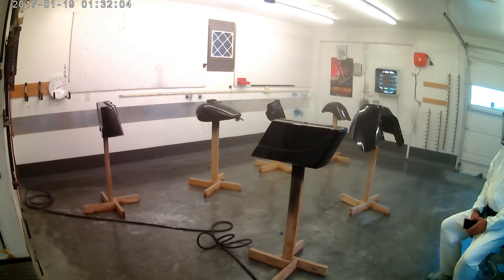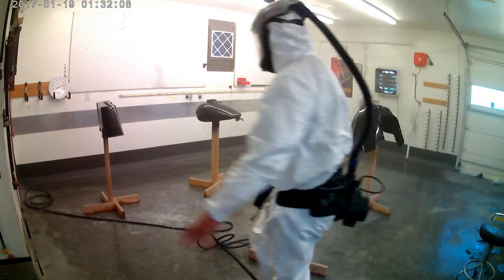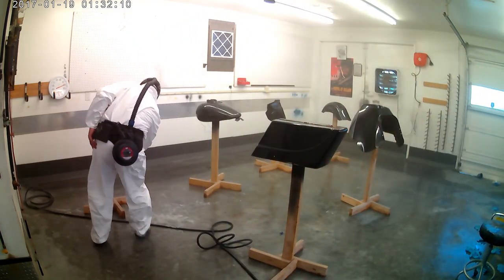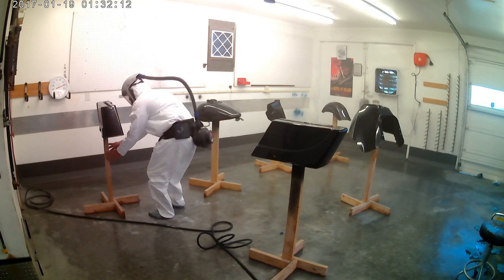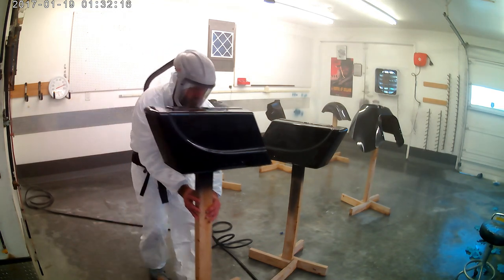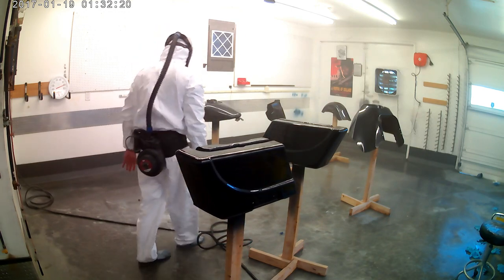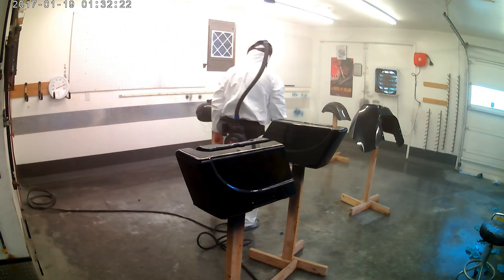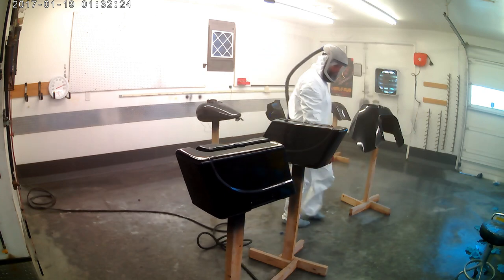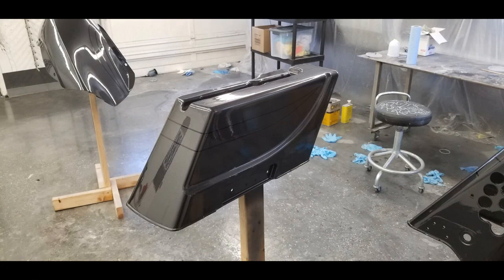Back up. We just hit it with three coats of clear, really smashed it on there, as the gunman would say, to help it flow into those lines. It did good. I didn't have no runs or drips or errors on this one, so super happy. You'll see some pictures here straight out of the booth right after the paint job. Some out in the sun were taken a couple hours later, but the cut and buff hasn't been done on them yet. This is a picture straight after paint right here.